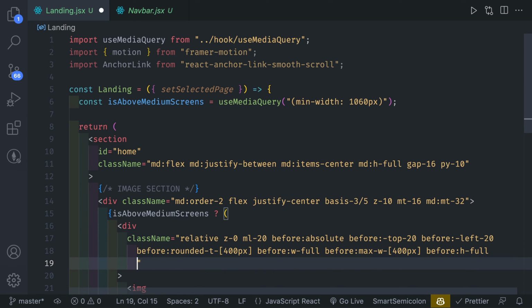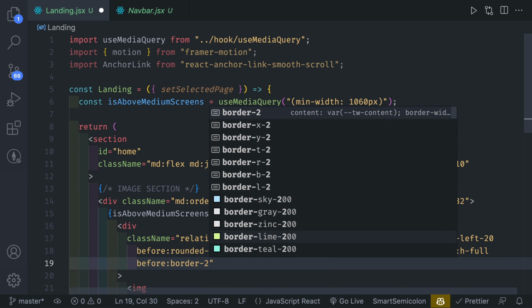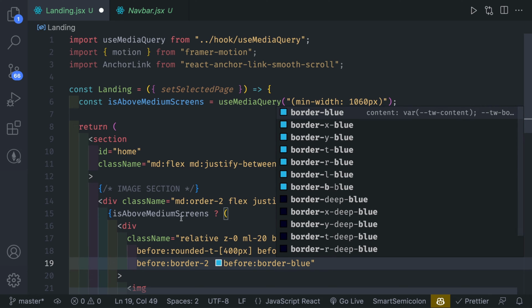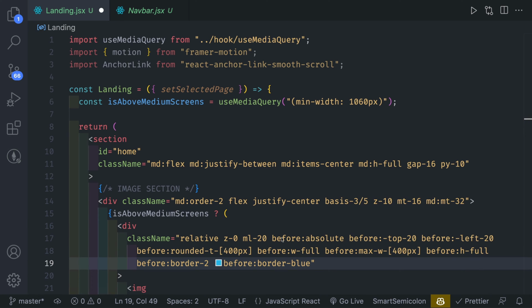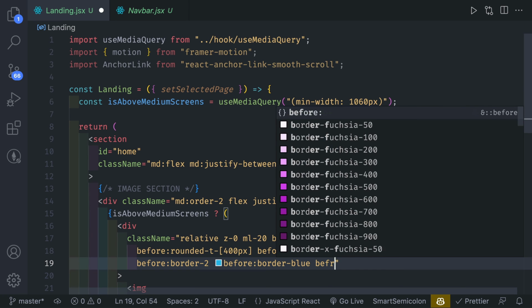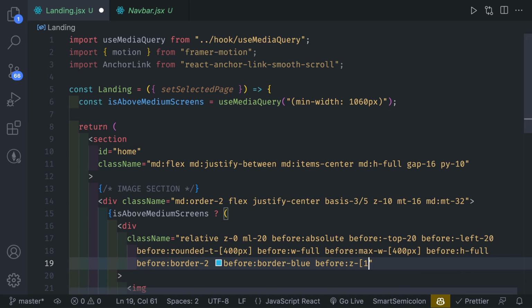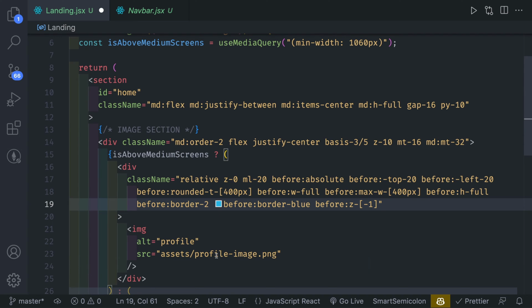On the next line, we're going to say before with border 2, before with border blue to make it that blue color. And finally, we're going to set this as before with the Z index of -1 so that we place it behind the image.